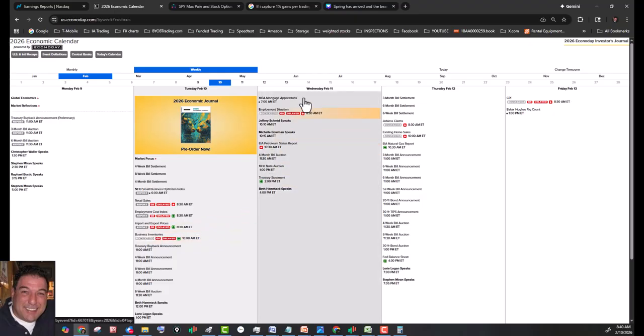All right, tomorrow, this is a market mover right here. This is called the employment situation. That comes out at 8:30 tomorrow. Got a petroleum report at 10:30 and a treasury statement at 2 right there. Okay, so that's it for that.